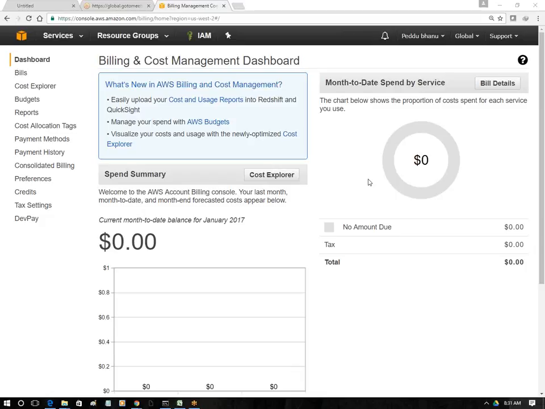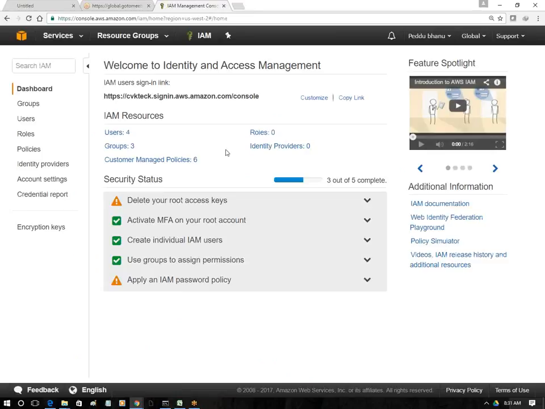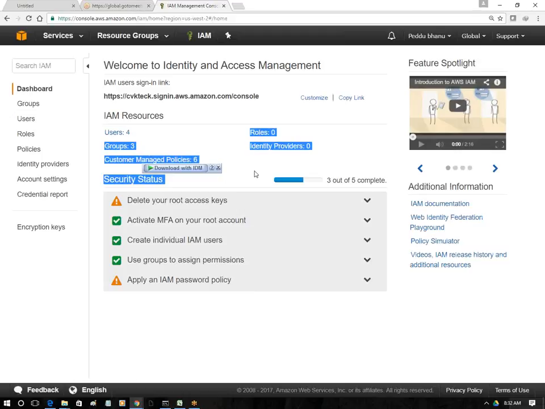Can we directly go into the console account and create what we have done previously? What do you mean by console account? Root account? Yeah, it's the root account. Sorry, my bad. I'm doing all my labs with root. Your question is, can we do all activities with the root account or not?